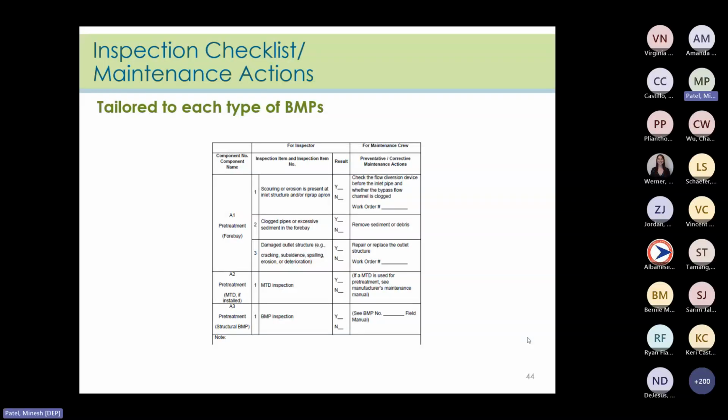The reviewer should also make sure the inspection checklist has been customized to match design features on the construction plan and in the stormwater report. This is a partial screen capture of the infiltration basin inspection checklist log that can be found online in the maintenance guidance section of the Tier A guidance document. Again, these are currently being updated, so stay tuned for the newer versions of them.